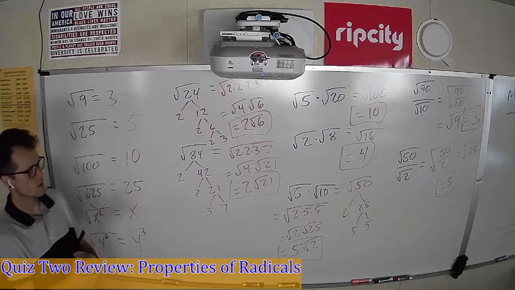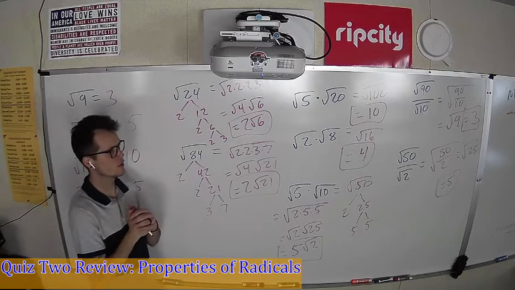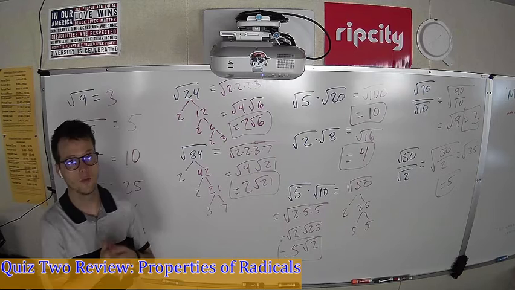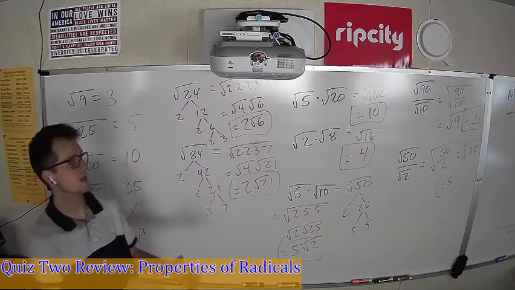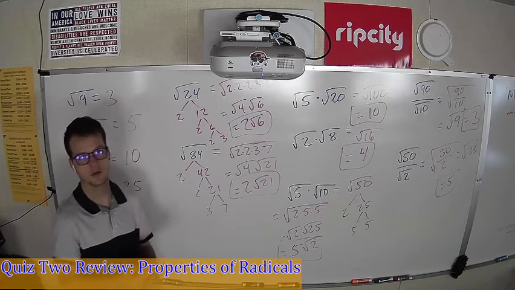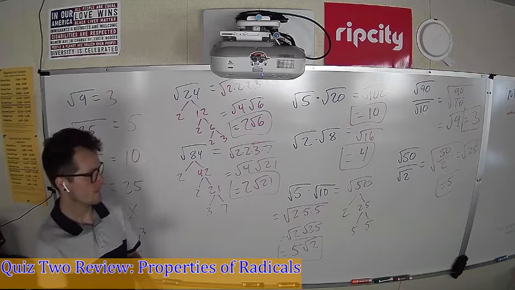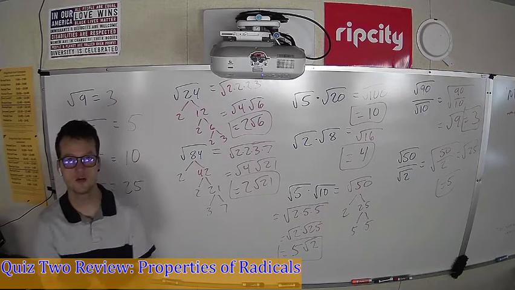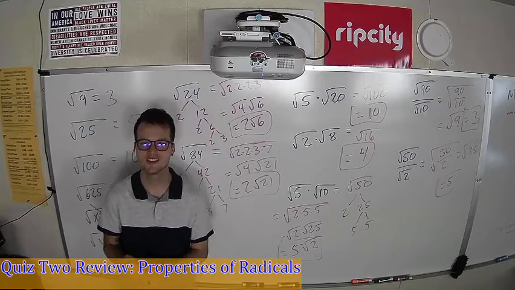So they're all their own unique little puzzle where you're looking for some number that, when you multiply it by itself, equals the number you're chasing, the number that's underneath the radical. Okay, check this out. Watch it again if you need to. Slow it down, speed it up. Ask me questions if you still have them. You got this.